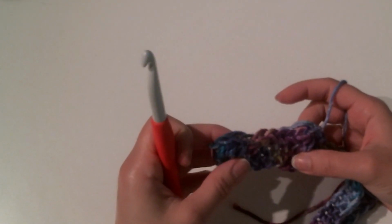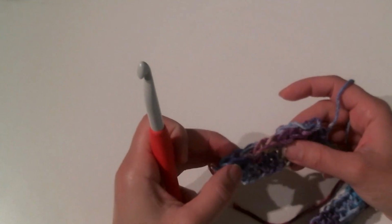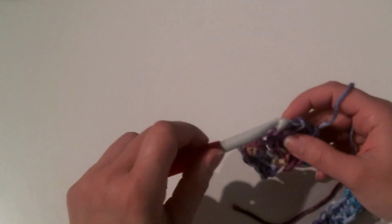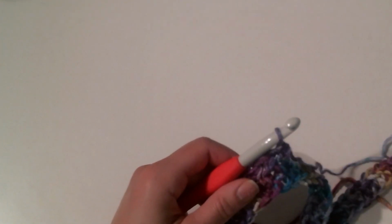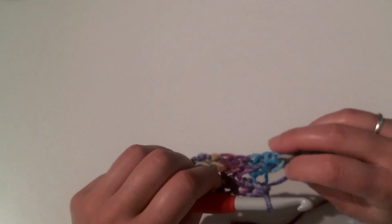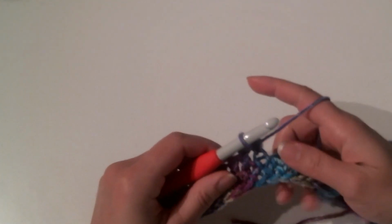So if you want to go back and count, we had those 2 stitches in that one, so that's 1, 2, 3, 4, 5, 6, 7, 8, 9, 10. Perfect. Okay, so we have our first 10 stitches for our ribbing, and now we're going to be working under the V as normal, and we're going to be doing the brioche stitch.